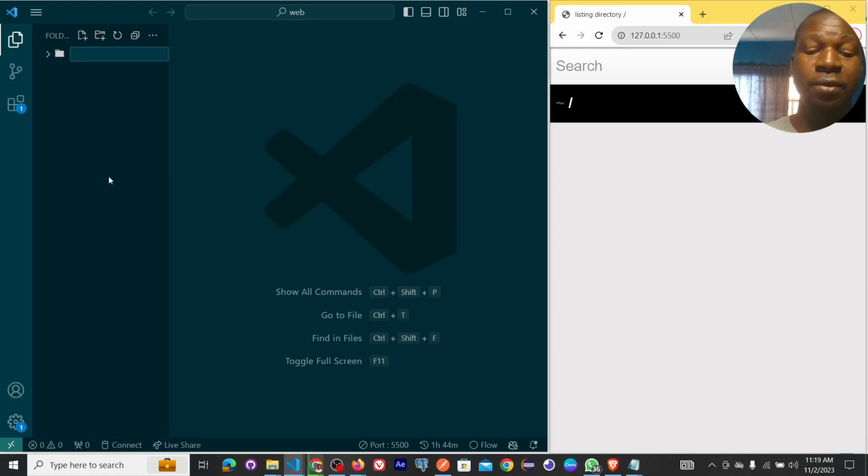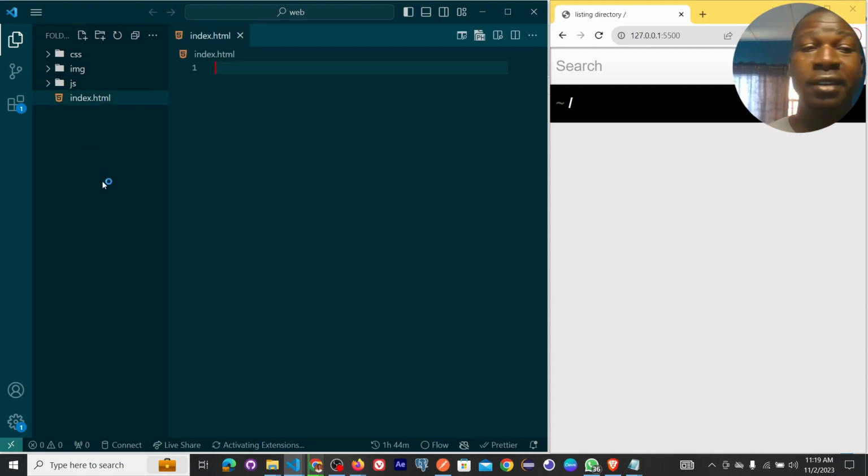The first folder I'm going to create is CSS. Of course, we're not going to start writing CSS right away, but it's good that you have a proper understanding of how a web project is set up. Next to that, I'm going to create a JS folder. After that, I'll also create a folder for images, and I'm going to call it IMG, just like that. Then in here, I'm going to have a file called index.html, because the language I want to teach now is HTML.